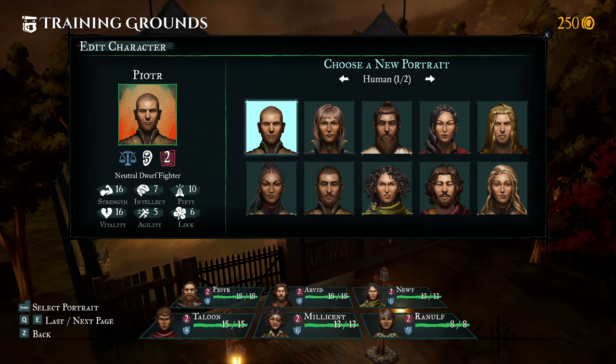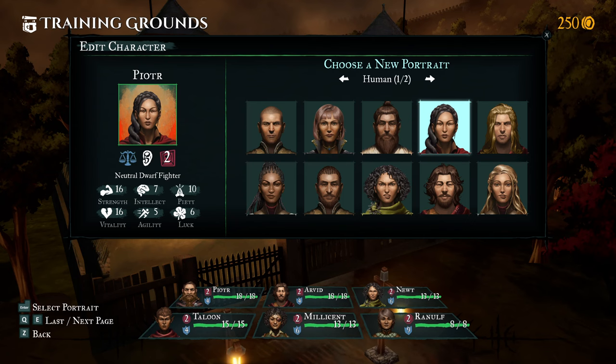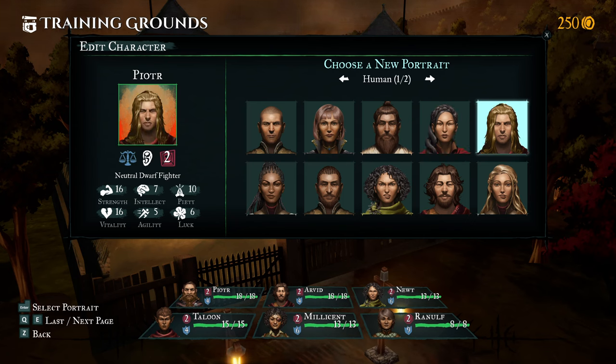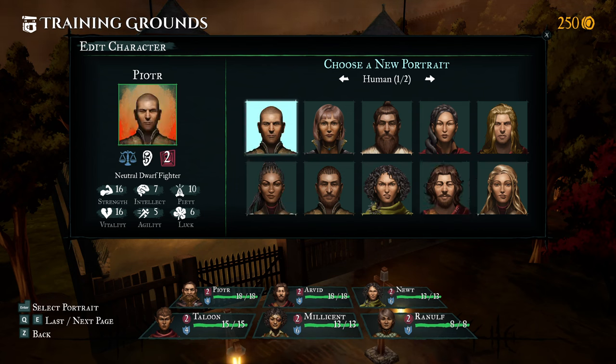Let's see. So we have human portraits. I was actually wondering about this, since this is kind of an old school RPG, well, very old school. I was wondering if there were attribute changes between male and female characters, but I guess they don't. Because it seems like you just pick a portrait. So that kind of determines whether you're male or female. Next page. Okay, so these are the humans that we have.